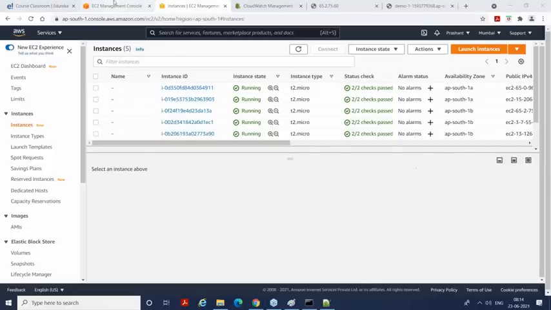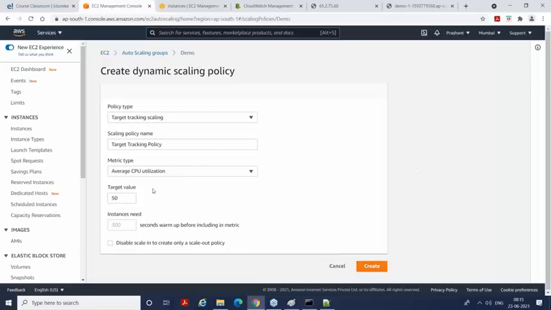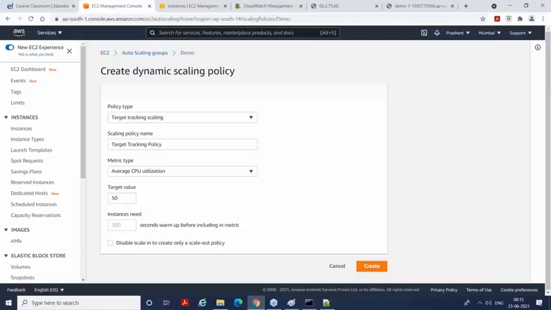Without alarm, how will instances be launched automatically? I think I just spoke about it. You have target tracking, define target tracking, and it will do that. So if you are selecting the type of policy as simple scaling or step scaling, that is where you will need alarm conditions. Okay. But in target tracking, you don't need any alarm condition. Your auto scaling group will automatically keep track of targets, and accordingly it will add instances or remove instances. Are we clear?